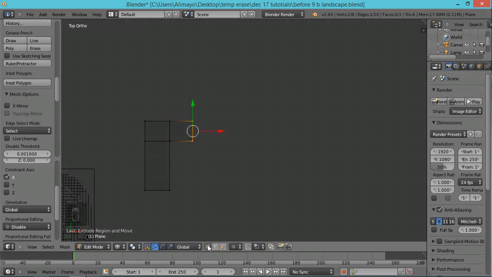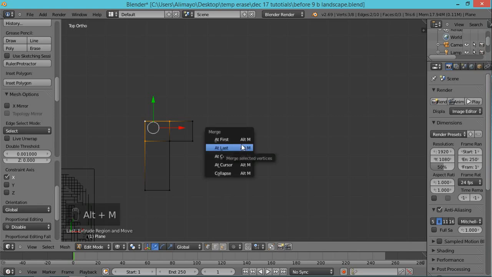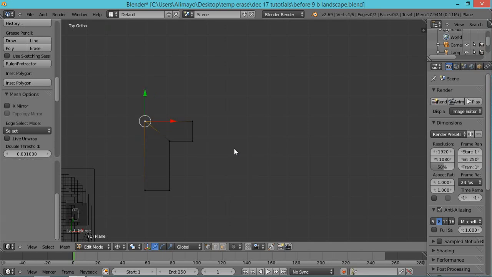Now I'm going to make sure, again, I'm still on my vertices here. Remember, you select by vertices, edges, and faces. I'm on my vertices. So now what I'm going to do is select here, hold shift, select here, and here. And basically what I'm about to do now is merge these vertices to this one right here. So to do that, I'm going to hit Alt M. That brings up this merge vertices menu, and it's going to merge at last, which is that white dot right there. And that's what I want. So they just merge and form that angle right there, right?